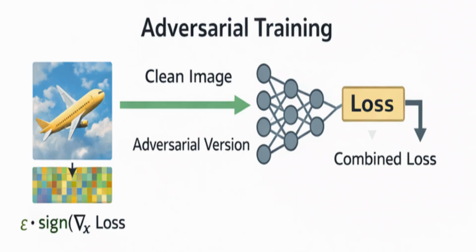The simplest form of training is adversarial training. So instead of trying to train just on clean images that don't have any sort of changes to them, you can also add in adversarial versions of those same images. It means that the model gets to see both during its training, and it generally leads to more stable decision boundaries. This changes the loss function, and changing the loss changes the behavior of the model as a whole.